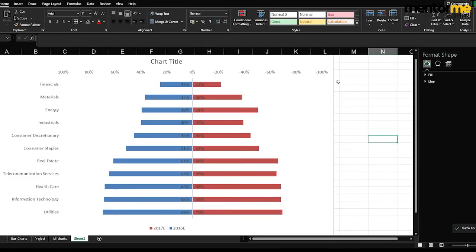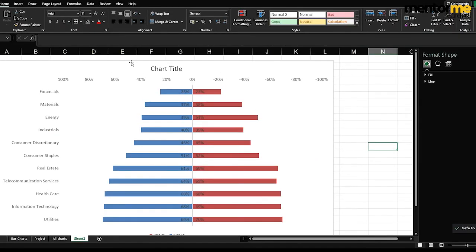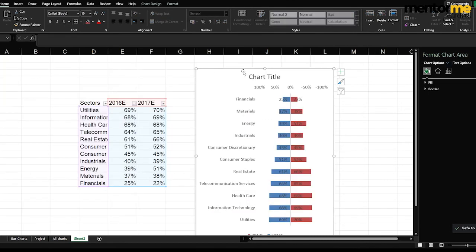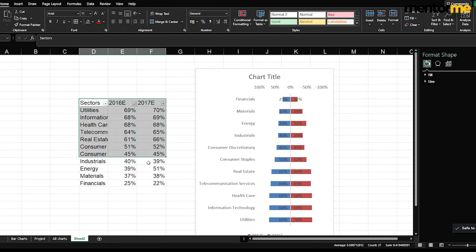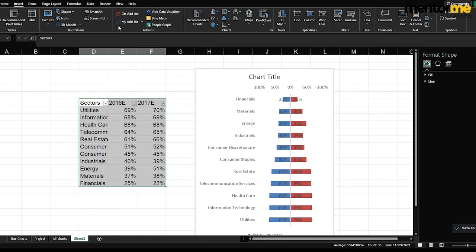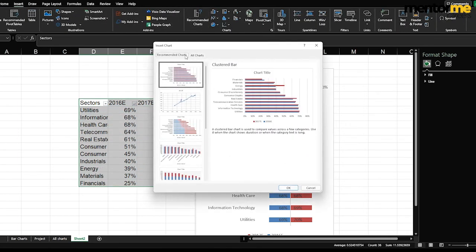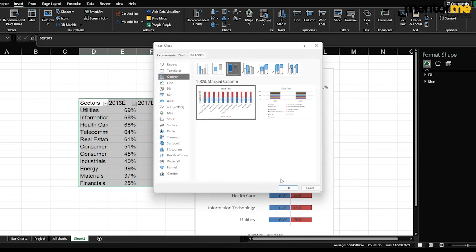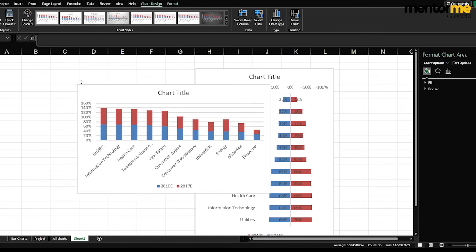Of course, if I were to show a variation of the same chart, we could have also made a column chart. But if I'll just show it to you, whichever suits better is the question, right? So let's say I had made a normal stacked column chart, or let's say this chart, right? It's a little difficult to compare, right? Because you can't really say which side is bigger, whether 2016 is bigger or 2017 is bigger.